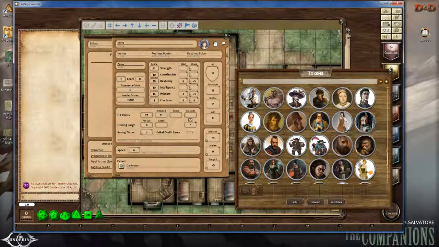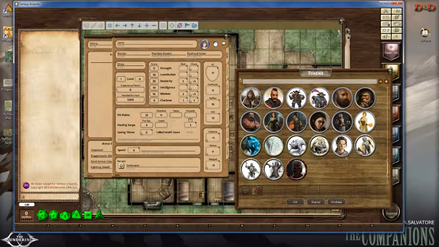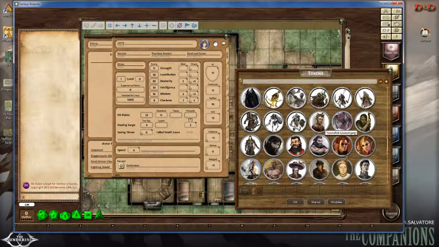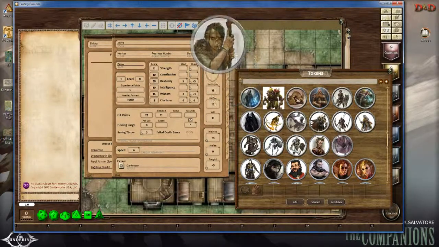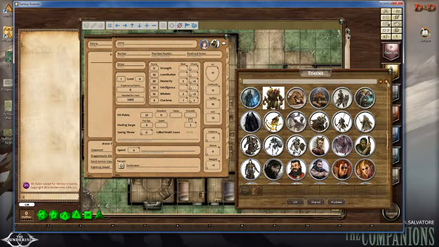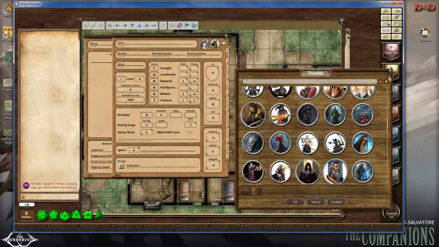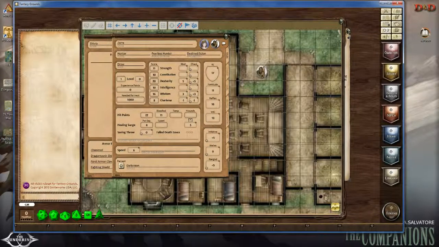Let's just find something here. Of course, I don't have that many females downloaded right now. Sure, let's do this one. That one looks good. Yes, there we go. Alright, so now I can close you out. Bring the characters there.